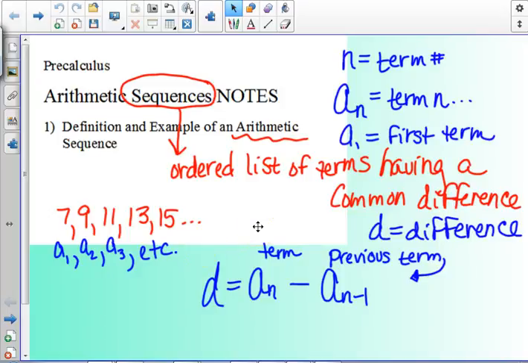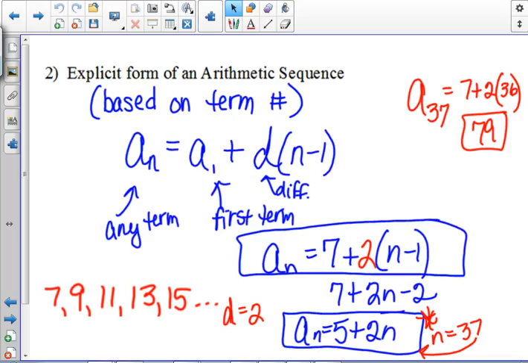All right, so last time we started arithmetic sequences. Do you remember the definition? What's going on between each of the terms? There's a common difference. They're adding or subtracting something, right? So you're adding, whether it's a positive or negative number. There's a common difference. And anytime you know that a sequence is arithmetic, if you want to find a term or find the difference, you can take any term and subtract the one before, and that'll tell you what they added on. There were two definitions of how to write a formula for a sequence.